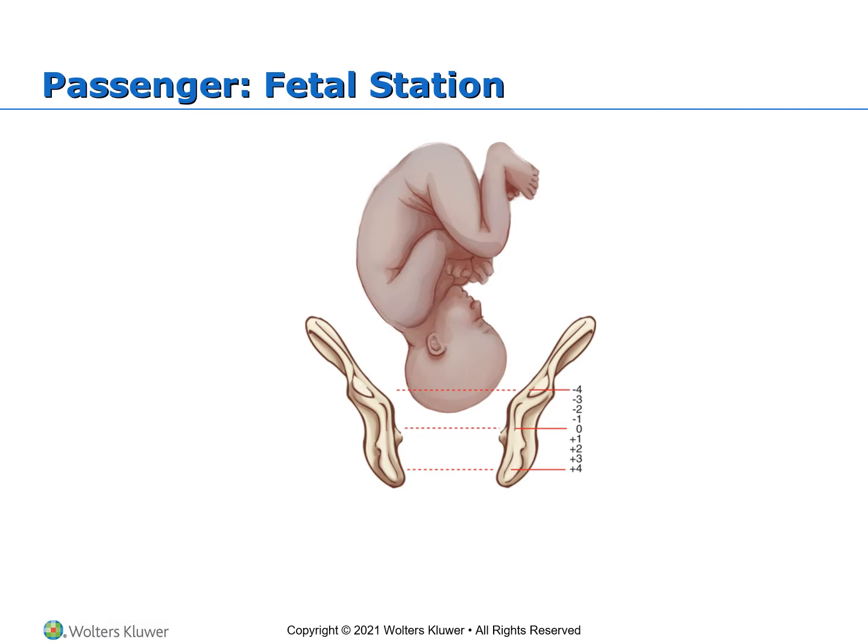Now, there's a word called floating that is used. That's when the baby is not engaged. So clearly, as you see, the baby just kind of floats around. And that presenting part is freely movable about that pelvic inlet. So the best way to kind of remember this, the plus or positive is good news. That means that the baby is coming. So remember this, plus 4 is on the floor. That baby is out, okay? The negative or the minus number is bad news. The baby is not here yet.